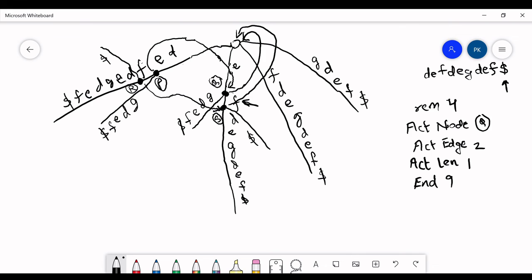So we followed rule 2 and we modified the previous suffix link as well.